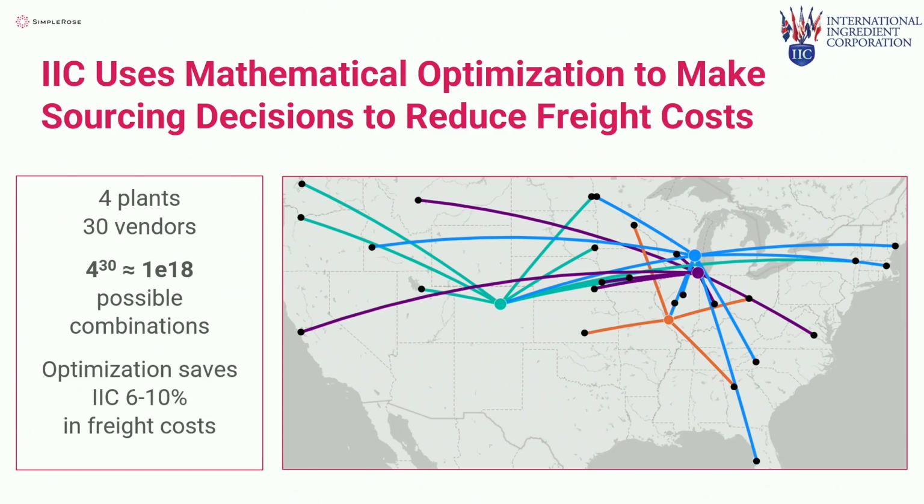And if you do the naive solution, where the cheese goes to the nearest plant only, you end up having this problem where some plants have a lot of extra cheese, and you have to put that cheese into cold storage, essentially a refrigerator. That costs them a couple million dollars a year, and it's very, very expensive. So I wrote this optimization problem to figure out which cheese should be routed to which plant. That saved them about 6 to 10% in freight cost and a couple million dollars a year in overall savings for that company.